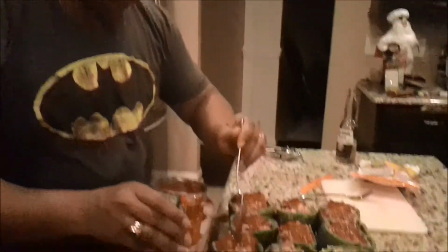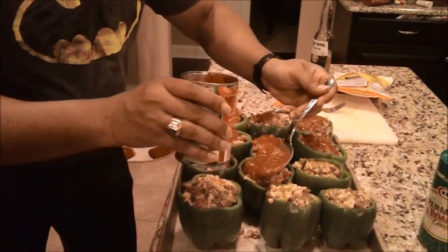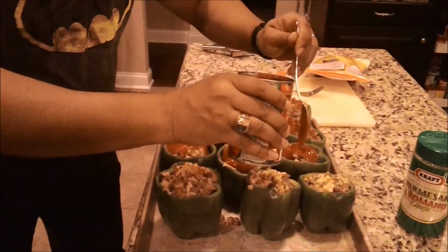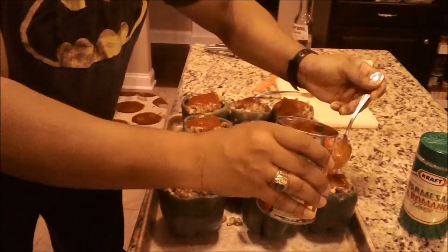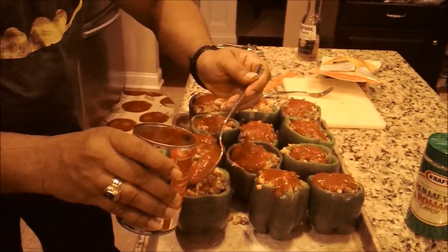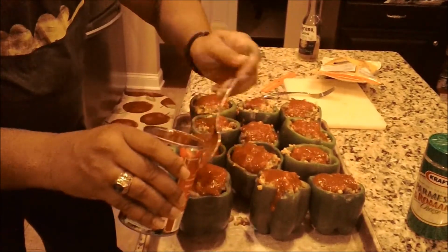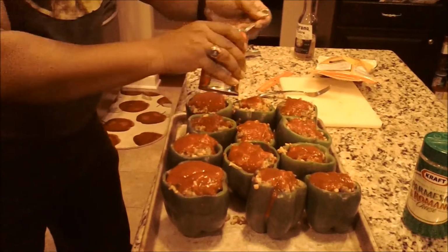All right, America, we're back. We're finishing these bad boys off now. They're all filled. I got some Hunt's tomato sauce, not paste, tomato sauce. I'm spooning on top, as you guys can see. Let me knock these out, and then I'm almost done. I'm just gonna wait to cover them until they're all covered. Doesn't matter if they drip down the side. Almost there. Oops. Okay, just gonna keep adding tomato sauce till I get them all covered almost, to the best of my ability.